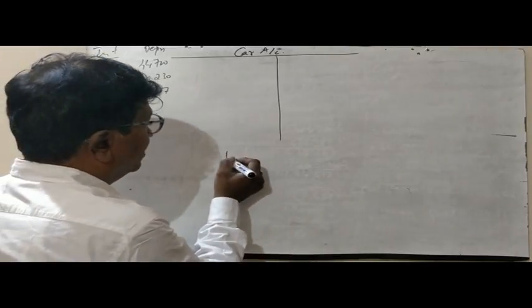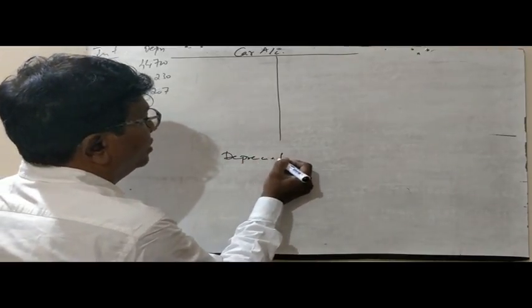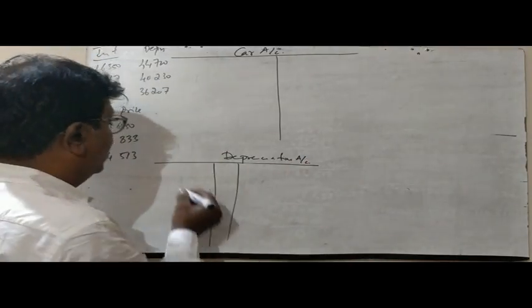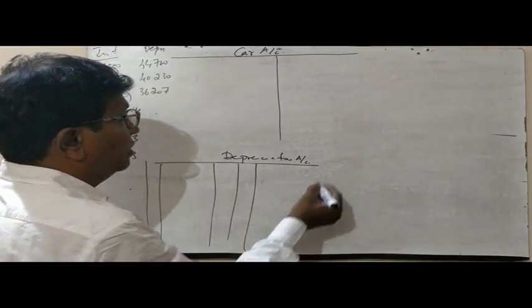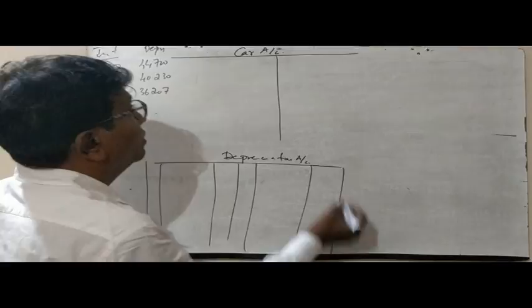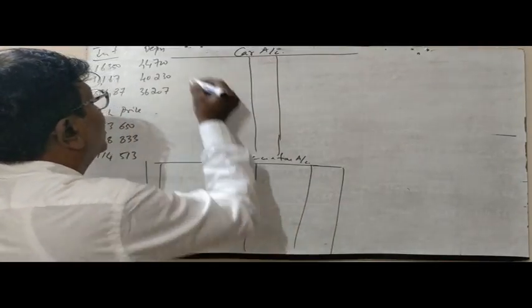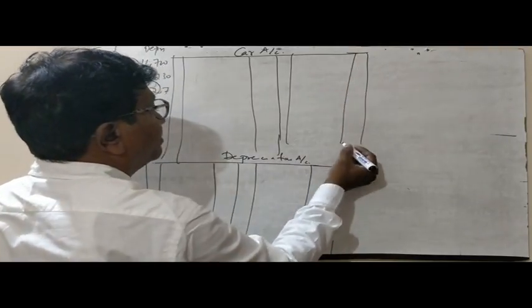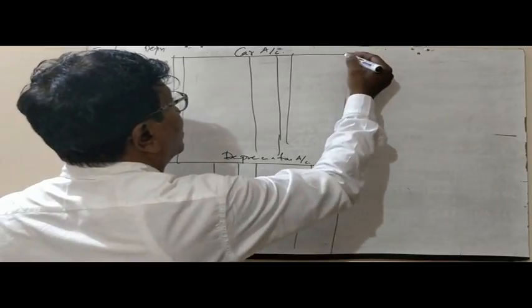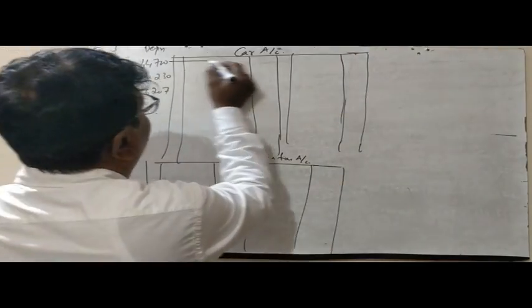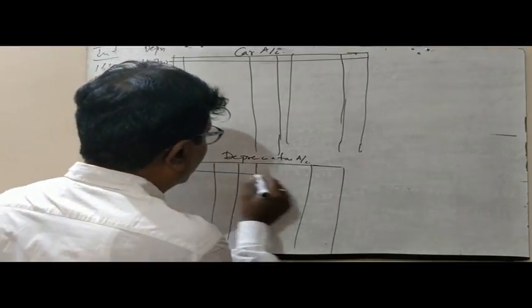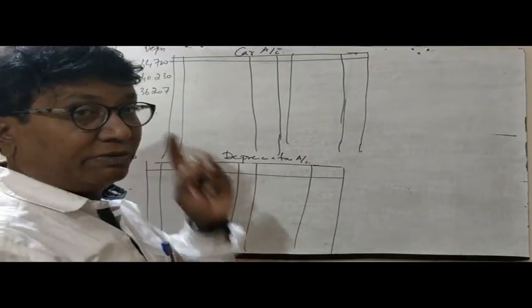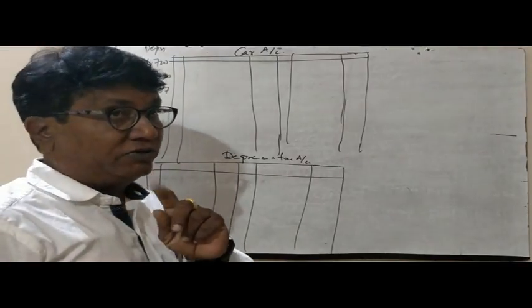And also below this, we prepare depreciation account so that it becomes easy for you people to learn. Sorry, making a lot of time. So now let us prepare car account and depreciation account. Now I told you, whenever you are preparing an asset account, first we should remember the down payment is 1,20,000 rupees which you have made.